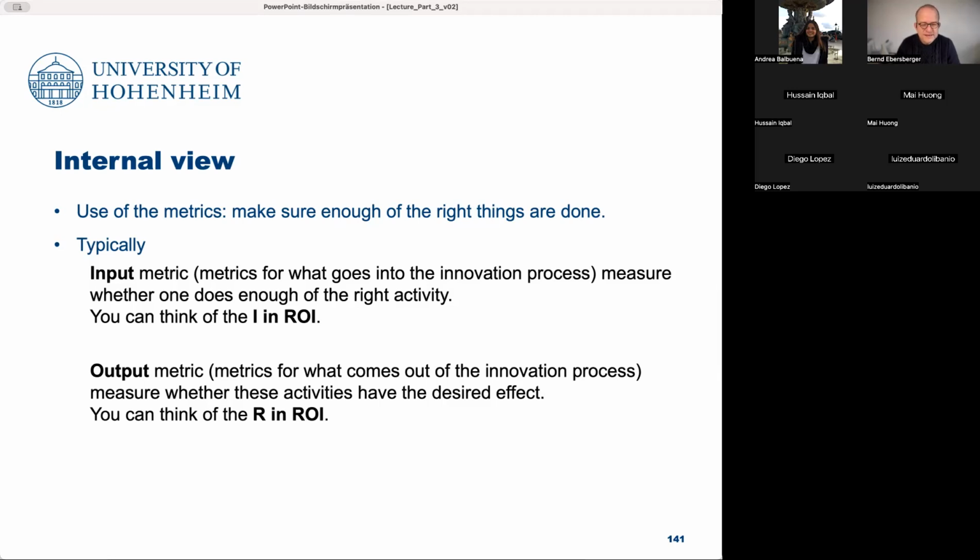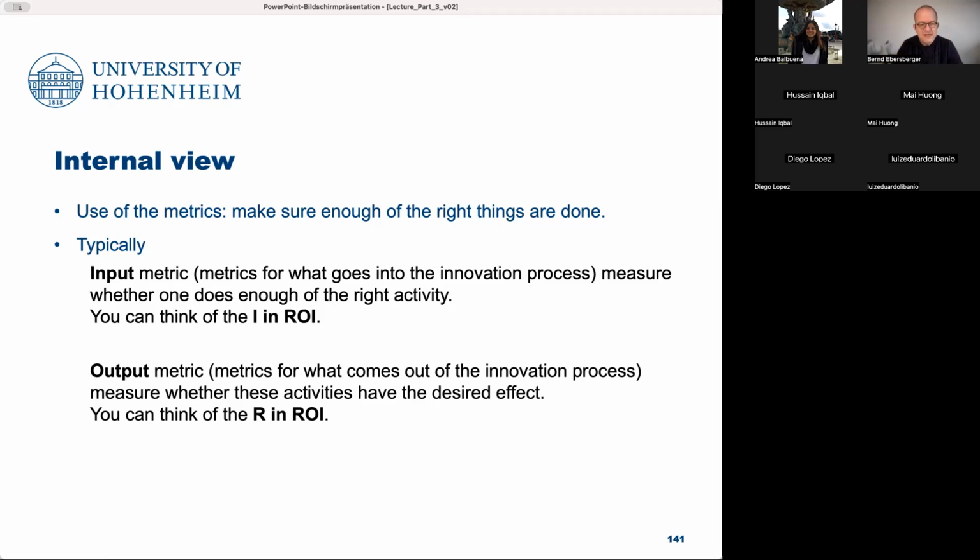So we would imagine that we could think of innovation as a process where you have inputs, and then you do something with the inputs and you generate innovation output. So innovation input is transformed in the innovation process into innovation outputs. Now, how do we measure inputs and how do we measure outputs? That's the overall question here.